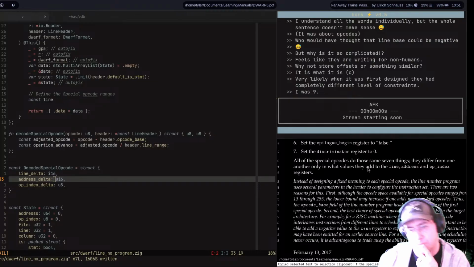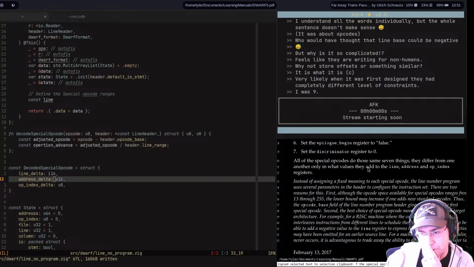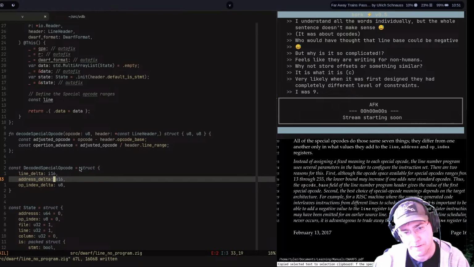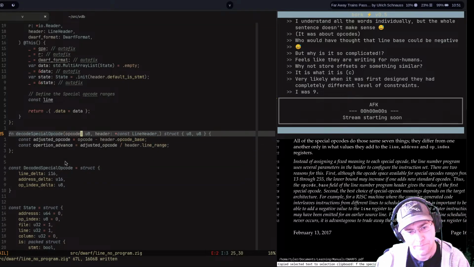All the special opcodes do those same 7 things. They differ from one another only in what they add. Okay, so this is what's being added. Decoded special opcode.